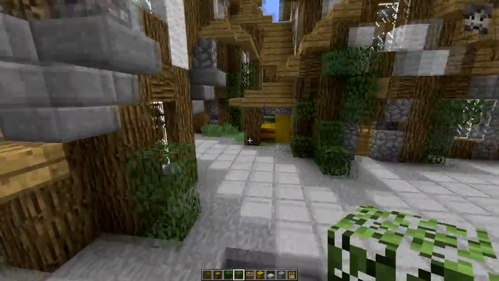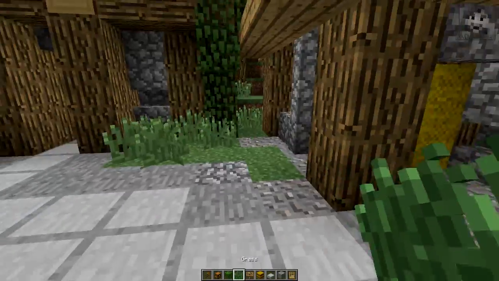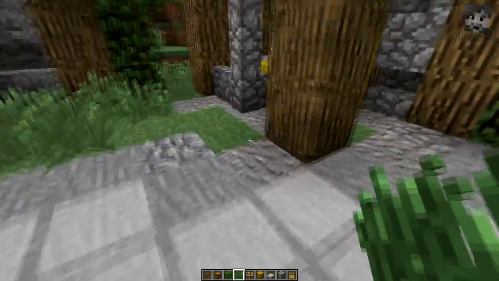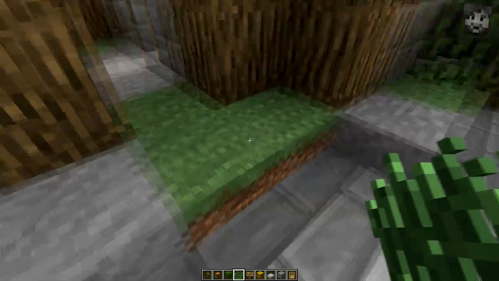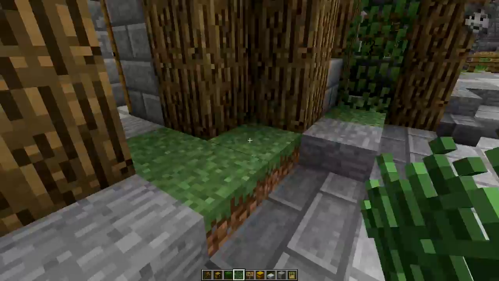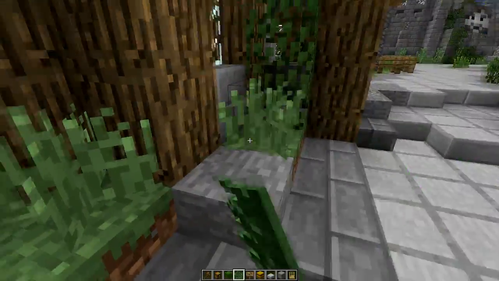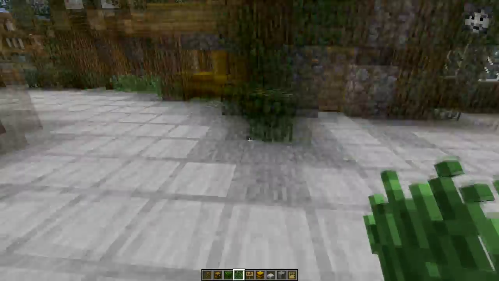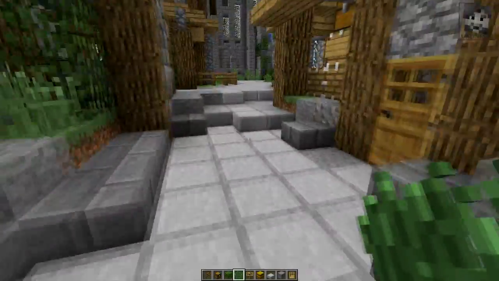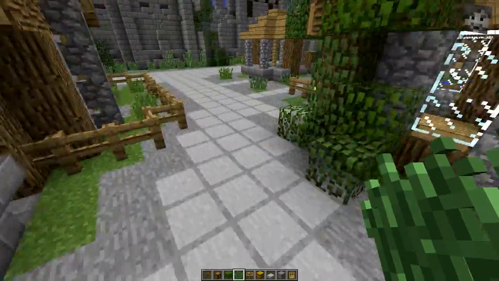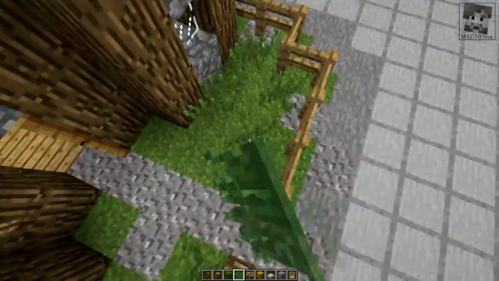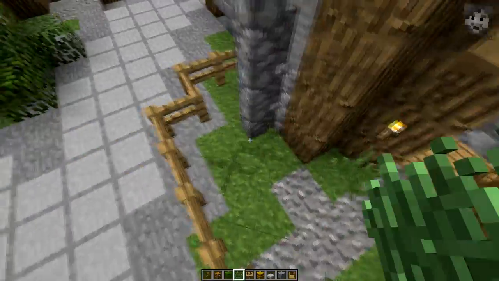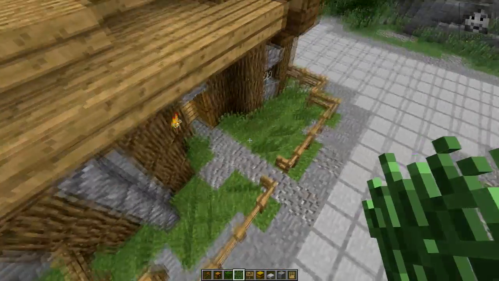Also, one thing, of course, connected to greenery is to use grass, but don't make the mistake to cover every single grass block with tall grass. Just do it on a few places. It looks weird if you have every single grass block here covered with tall grass. It's just too much.